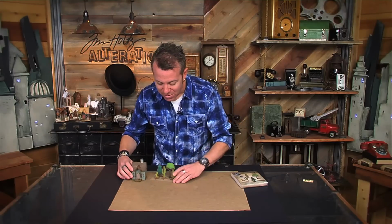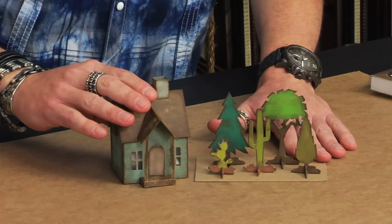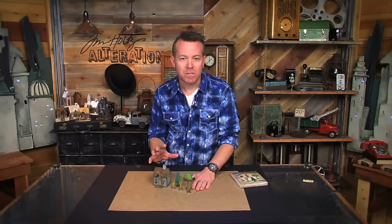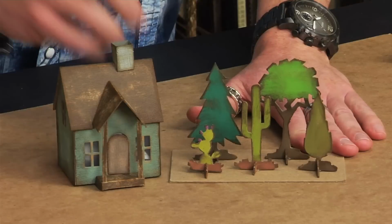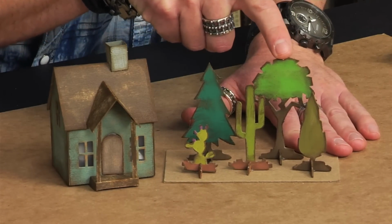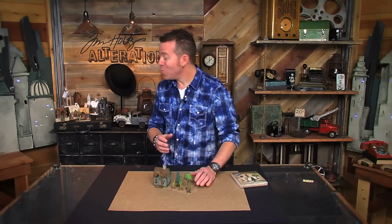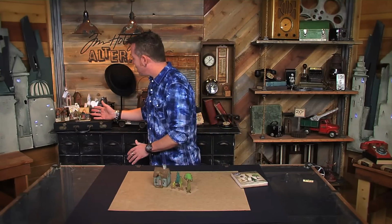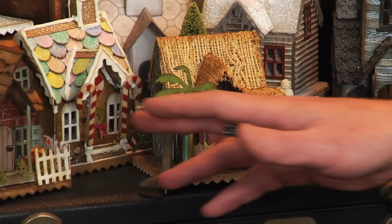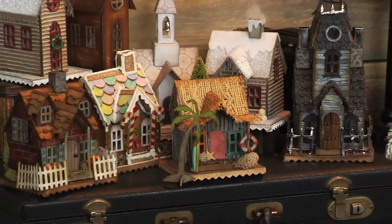Now you can see here, these are all the different types of landscapes you get. And of course, they're designed to coordinate with all of the different dwellings. And the scale of this is designed to be used in the foreground as well as the background. There's all sorts of things from cactus to cypress trees to just a regular green tree, even a pine tree. And they're really a great way to go in with your whole neighborhood and give it a unique aesthetic. Now, this is the palm tree that actually comes with the Surf Shack, and that was the inspiration for creating all of the trees that we can use for any of the dwelling dies.